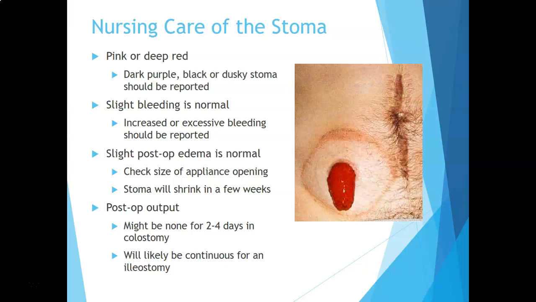As far as post-op output, there might not be a lot for like 2 to 4 days in a colostomy because there's probably no food in there to be digested. It takes a little bit of time for it to start moving down that far. Even with an ileostomy, it should still be continuous because it's so far up. Even fluid will start to come out there. It just takes a longer time to get to the colostomy site as far as output.